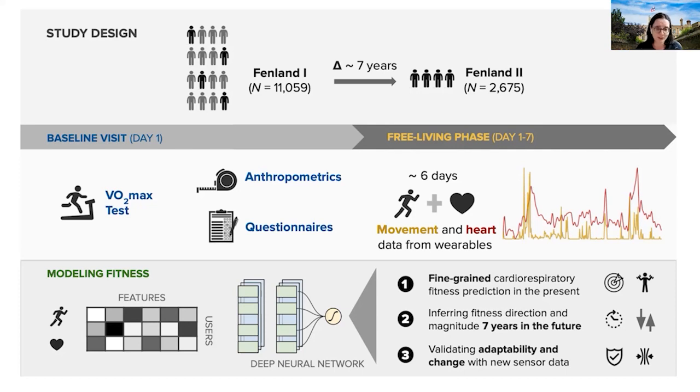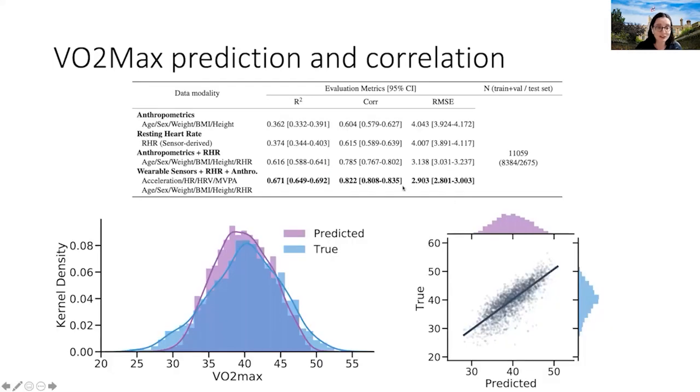Just a very quick set of results. It looks like considering data from wearable devices, so the fact that we have an accelerometer in addition to the resting heart rate and all the measures that one can take as a spot check and anthropometric measures is better. The error of our model with respect to the ground truth is lower in this case than in all the other cases: just using the metrics, just using the heart rate, using both, and using also the wearable sensor data. So there's a good result here showing that it's good to actually have this wearable data. And this is a large scale study that proves it. The results are also visualized at the bottom here. We tend to underpredict the VO2 max in some of the cases.